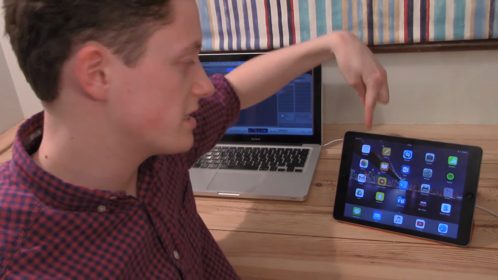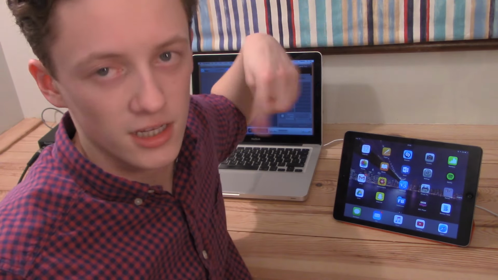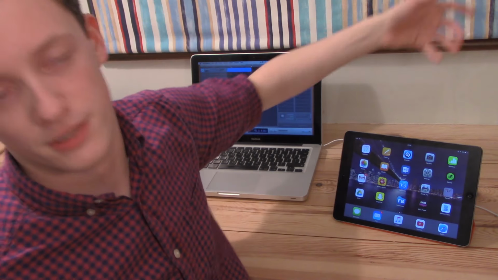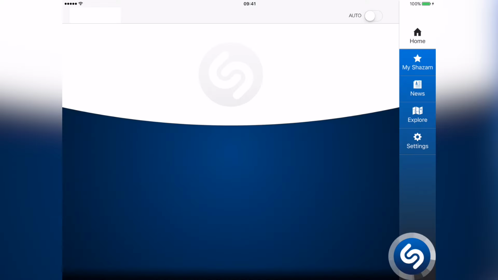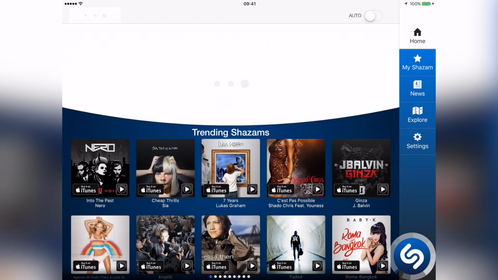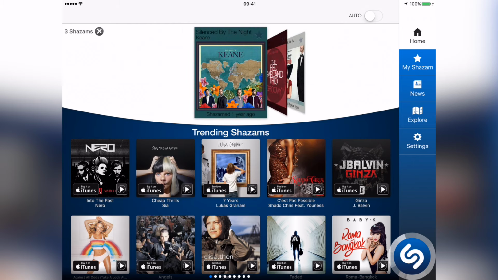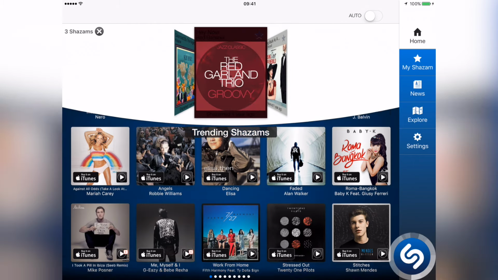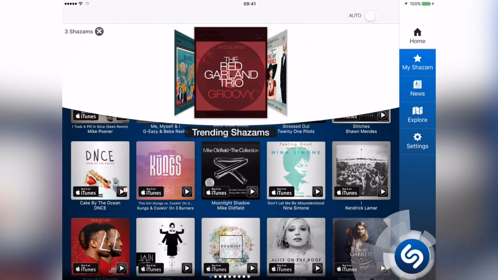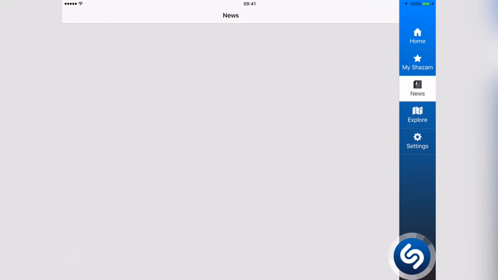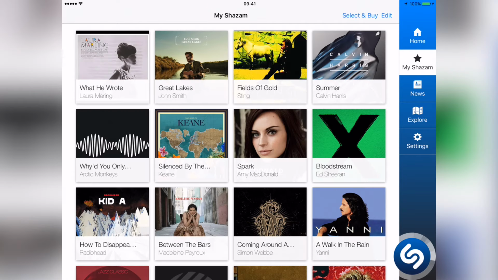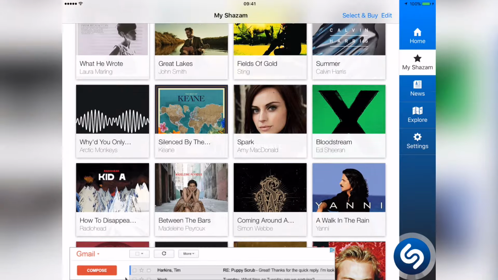If I come along to Pages, in Pages I just have a timetable for my schoolwork and what I need to be doing. Shazam. I don't use Shazam as much as I probably should because I use Siri. If you hold down Siri and ask what song it is, it'll tell you, it works with Shazam. But it doesn't save the song you searched for, whereas Shazam does, so I end up going into Siri and screenshotting all of the things and junking up my iPad, where Shazam actually just saves which ones I've searched for. So I've only actually searched for 3 songs. That's because I don't use it enough.